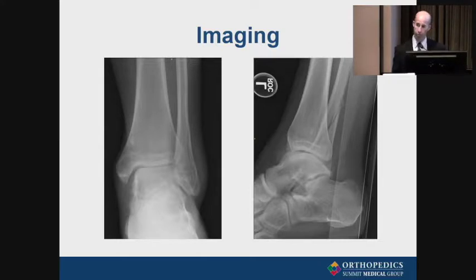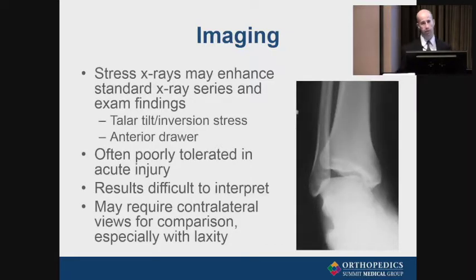So when you do order an x-ray series, if you are going to review it, I think it's important to review every image and make sure that you understand what each of the projections should look like. This is a talar tilt x-ray, which I think can be a good adjunct when you're looking for instability rather than fracture. And if you have a normal ankle x-ray with excessive tenderness and excessive laxity findings, I think a talar tilt can be helpful.